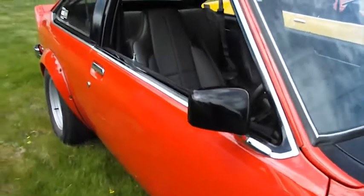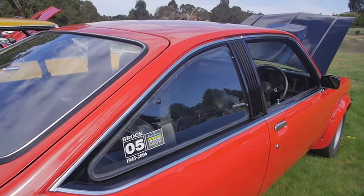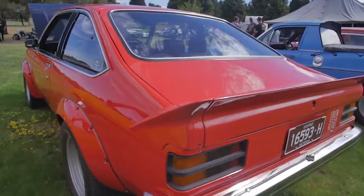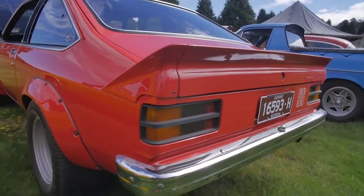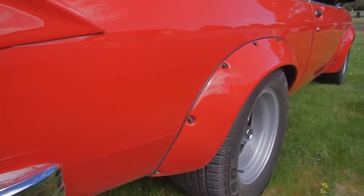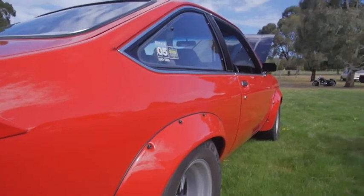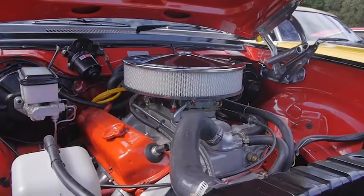What was the condition of the car when you first got it? It wasn't real good. It looked good under the paint, but as we all know, once you start blasting them and taking them back to bare metal, you open up a can of worms. You end up taking the whole rear beaver panel off the back and replacing all that. But it wasn't too bad considering — you find some real bad ones out there. It's like a lot of things, especially with the hatchbacks — you get all the water coming down the back into the sides. You don't know any car until it's stripped back to bare metal, and that's when you get nervous.